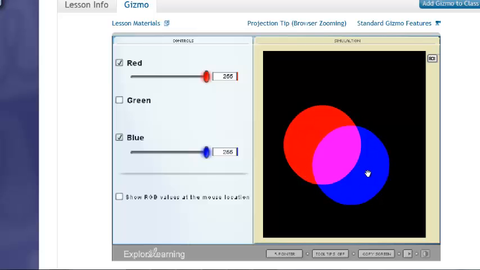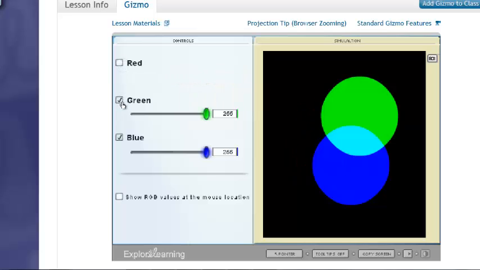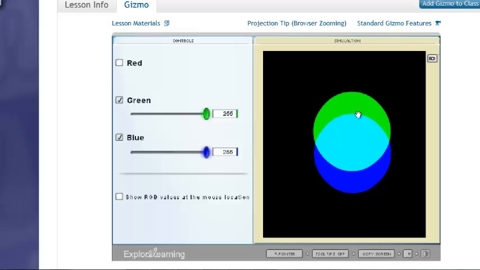Now, what's really interesting, and we could do this with any of them, I was talking to Mrs. Bretzloff about how to make warm colors versus cool colors, and that conversation was way over my head. More red than blue. Right, so what if I peeled the blue back, and now I've got a cooler looking color or a warmer looking color, however that works. Or I could amp up the blue, and I could turn down the red. So it's colder. And so there's a lot of things that can be done here. We could turn off the red, turn the green back on. Now we have cyan, and we could adjust accordingly.